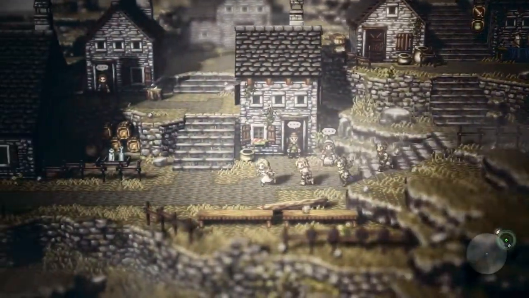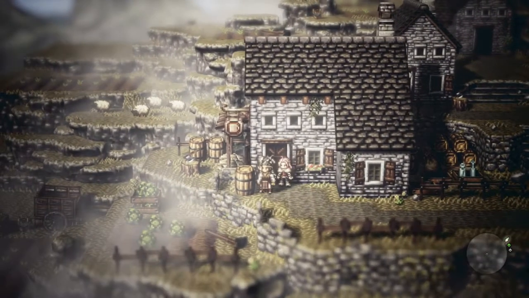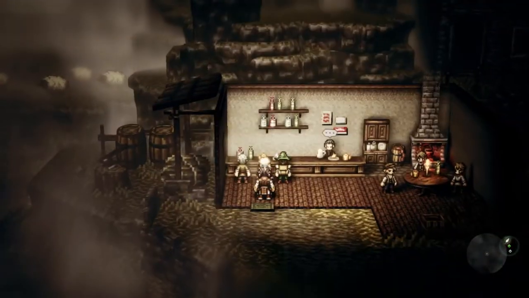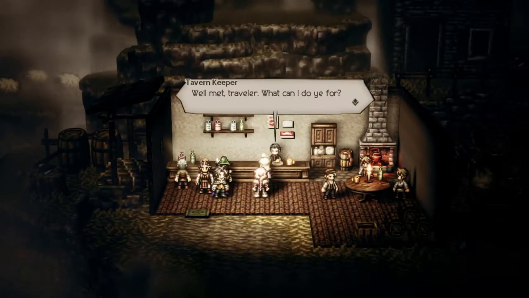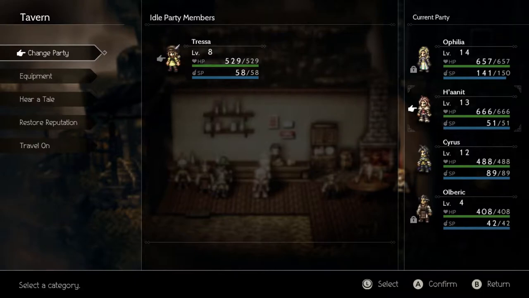The way you switch, by the way, I haven't shown this on camera yet. You come to the inn over here, or the tavern, I guess. Go to the tavern, you talk to the barkeep, and you can go change party. And we can switch Tressa with Cyrus.